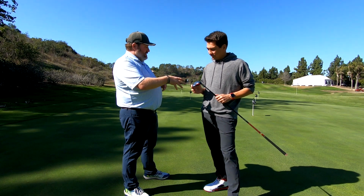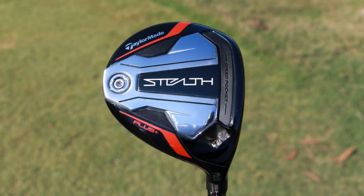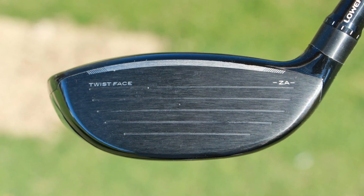What we have in our hands here is the Stealth Plus, which is the titanium version, but with a whole new sole. Yeah. So the sole's been totally redesigned to make this a little more forgiving, still crazy long. And tell us a little bit why this changed.